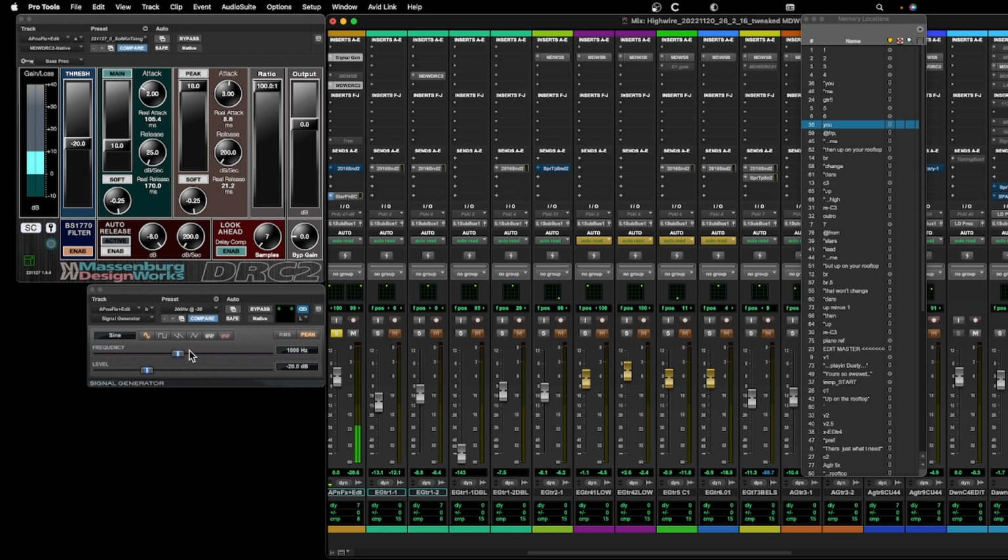That's a starting point. If we take note of, in fact, if we bring the signal generator up and down, we see the blue bar getting less shallow and more shallow, and that is the instantaneous gain reduction as we turn the output of the signal generator up and down. Simple, no?